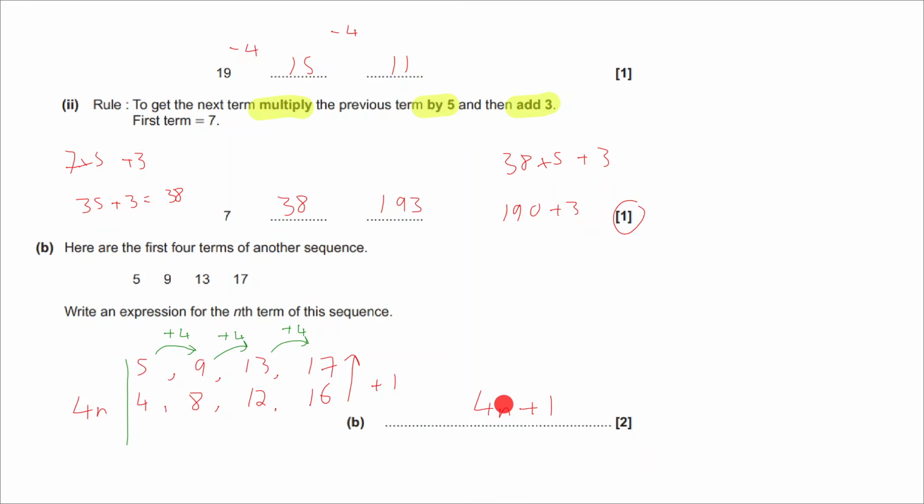And you can check this. Let's go and check maybe the third term. The third term is when your n value, because this is when n equals 1, your first term, n equals 2, your second term, n equals 3, n equals 4. When n is equal to 3, put it into this. What do you get? So if we check our answer, it's going to be 4 times 3, add 1, which does give you 13, which is the third term. Okay, so we've checked our answer. I'm definitely happy with this.